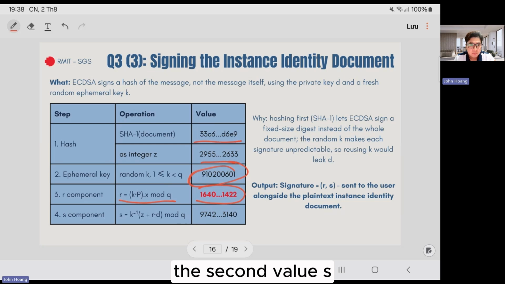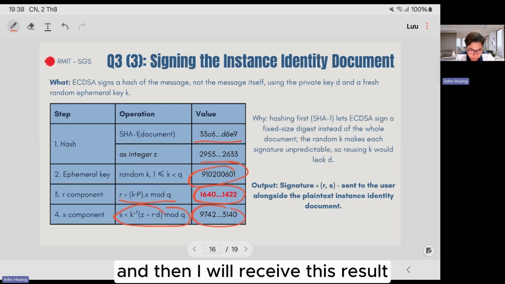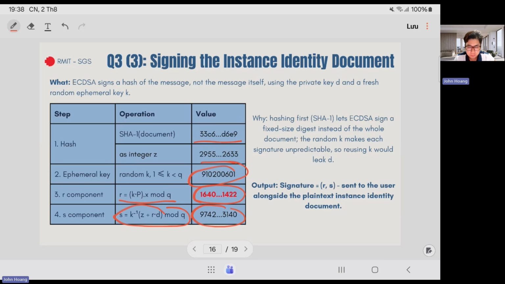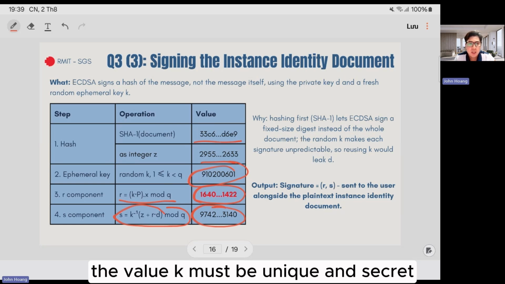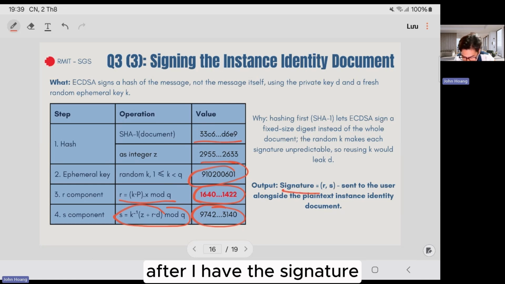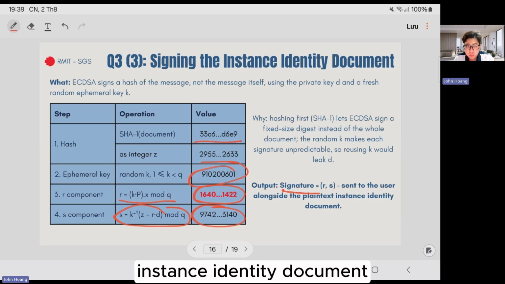The second value S is K inverse times Z plus R times D modulo Q, and then I receive this result. The signature is the pair R and S. The value K must be unique and secret. After I have the signature, it will be sent to the user alongside the plain text instance identity document.